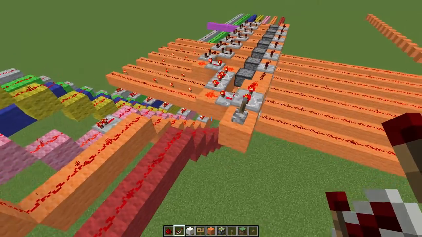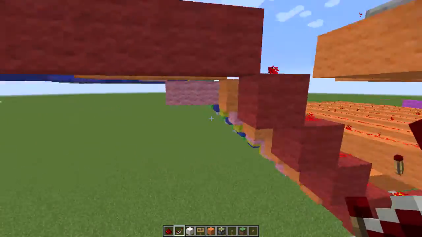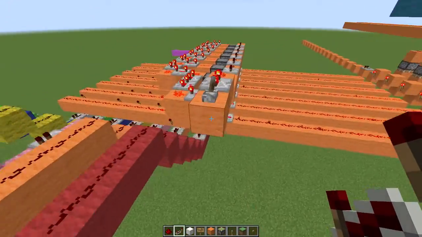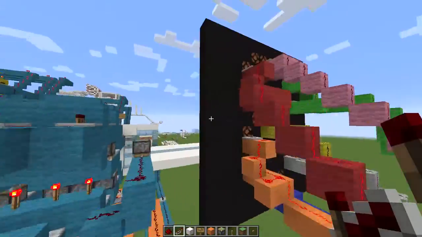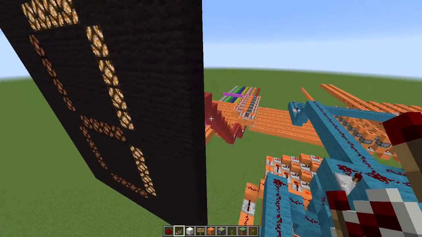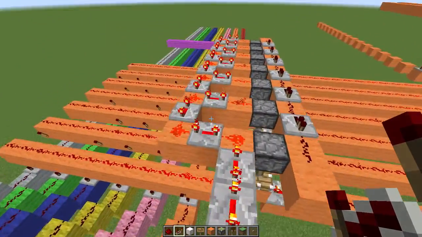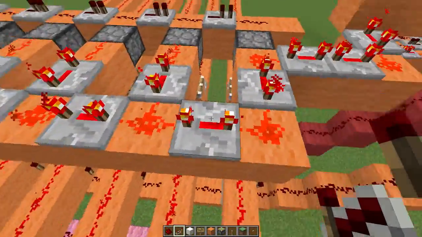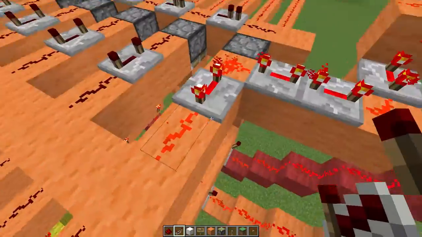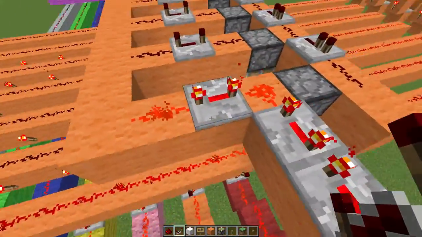Right, so let's turn them all on. And that should empty our screen, clear it. There we go. Now, if we flick this just long enough for that to turn off. 1, 2. Still too quick. So we will have to add more delay to this bit. We can't have any delay on this line here, I think is what's happening.